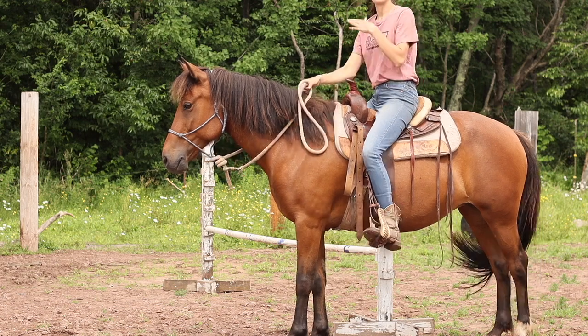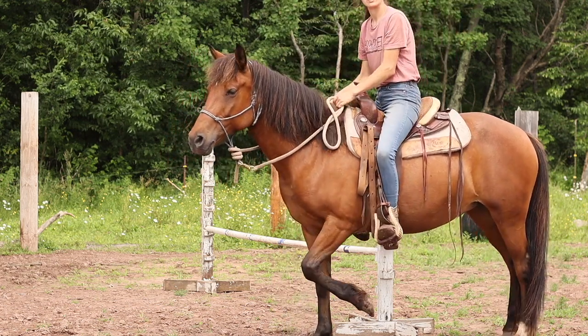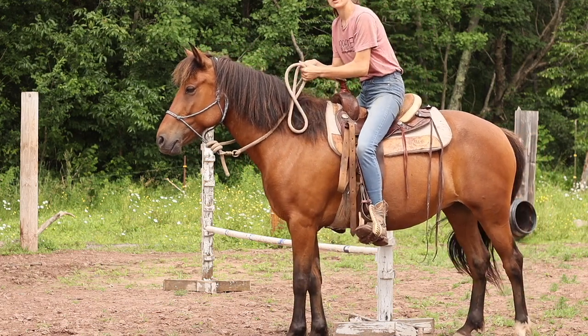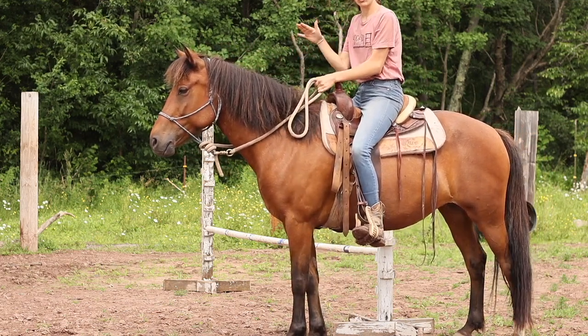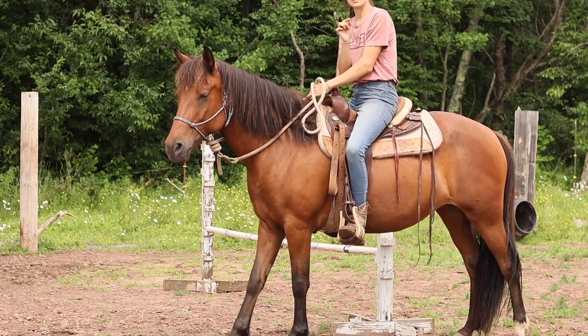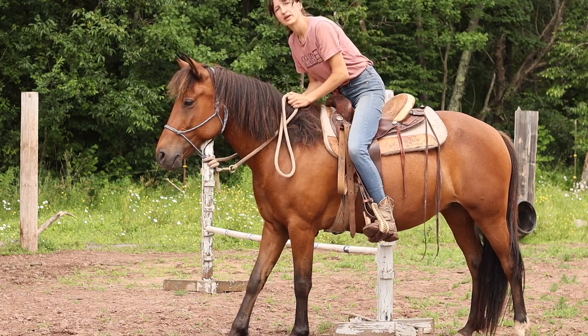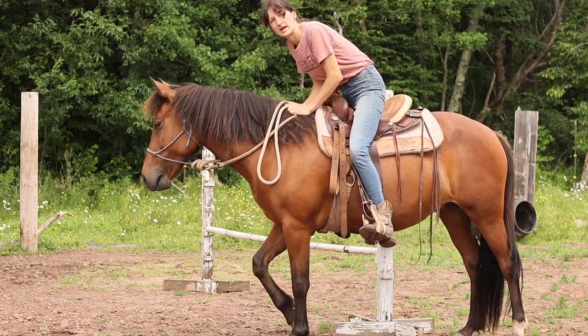When you go for a jump, you wanna stay balanced in your seat. You don't wanna throw yourself forward, and you don't wanna get yanked backwards. So you need to have a tight core, and you need to be right above the horse with them the whole time, not getting ahead of them or falling behind. It's really easy, and I did this a lot when I first started learning how to jump, that you fall forward and you put your hands on your horse's neck like this.